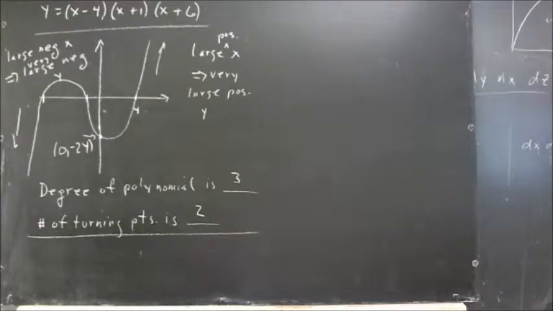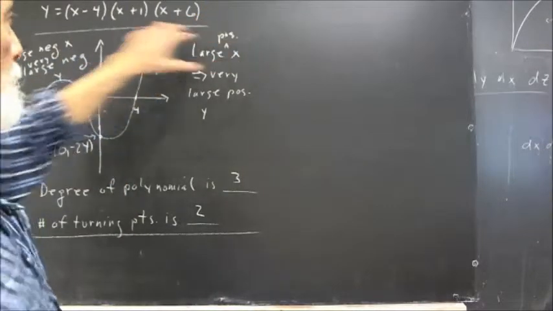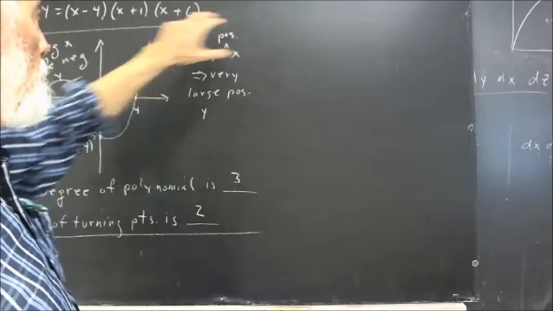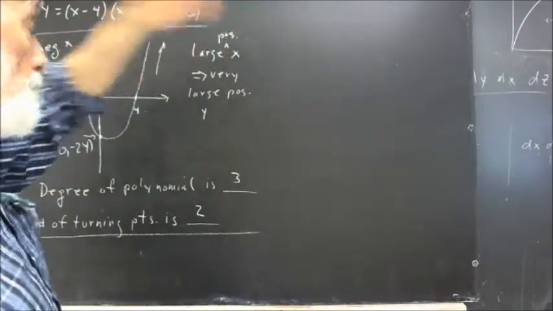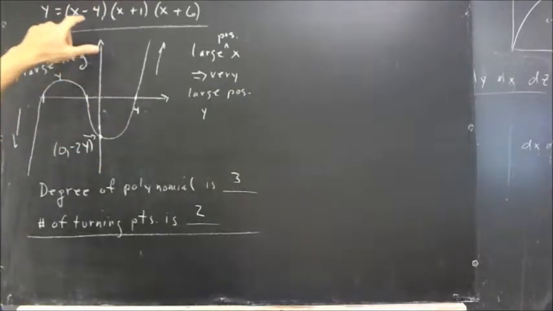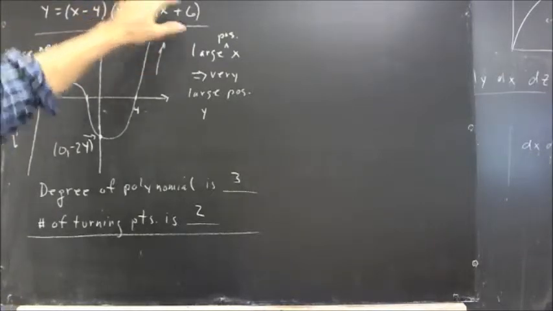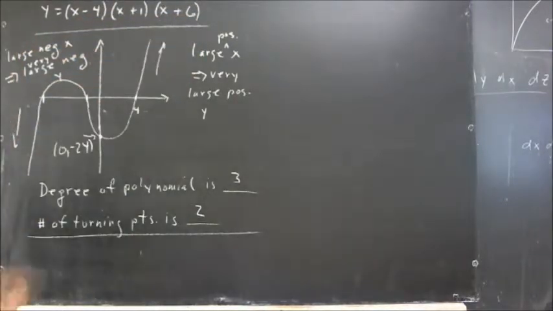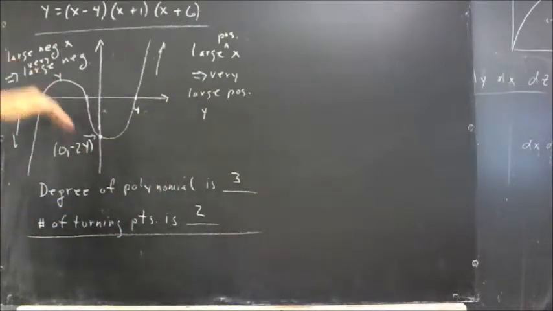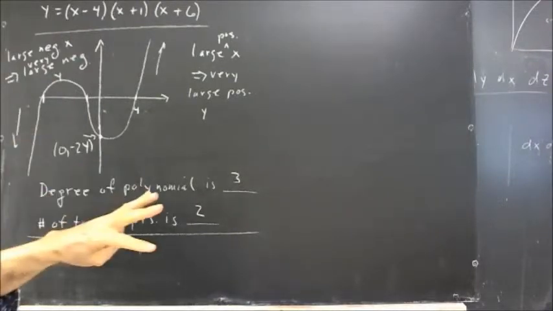Now it should be clear that if I put a bunch of other factors in here, I'm going to increase the degree of the polynomial. So if I've got 5 factors of this nature, I'm going to have a degree of 5. If all those factors are different, if none of them are repeated so that we would have a square of one of the factors, then we would have 5 distinct points on the x-axis, and the graph would have to pass through all of them. That would require the graph to turn 4 times.